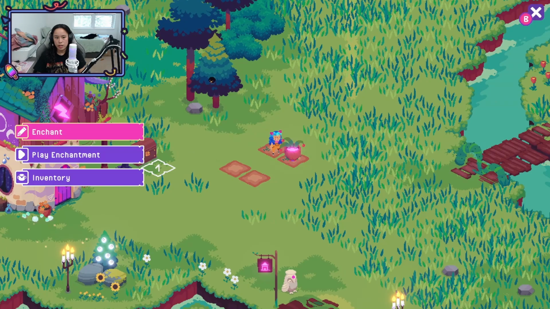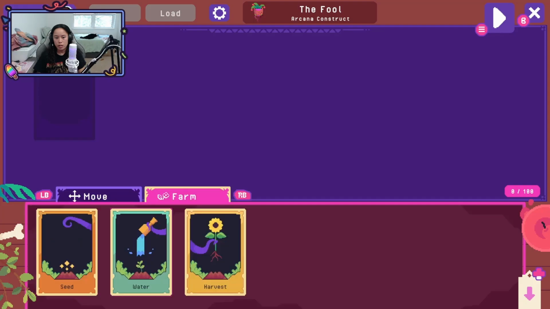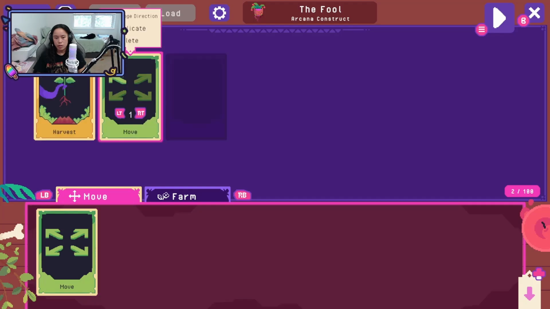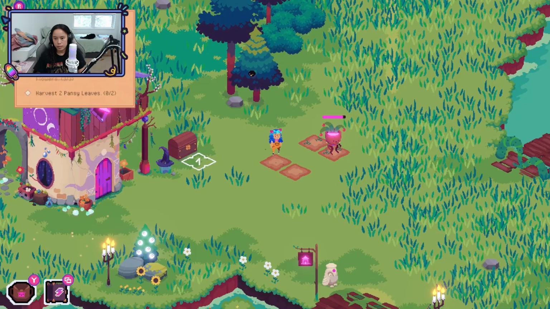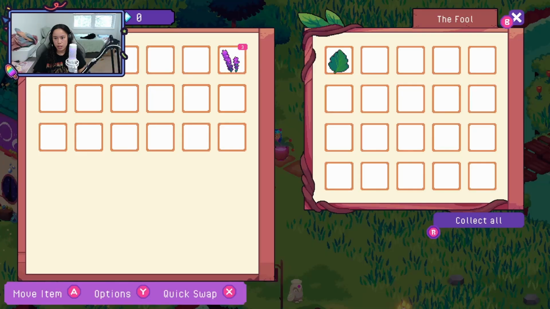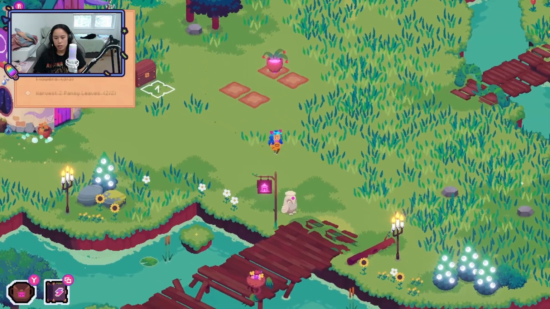Alright, let's harvest these leaves. Okay, we're gonna clear. So we need to harvest and then move one space and harvest again. And then we've got to grab them from the inventory. Nice. Okay. We got to collect some sunflowers.